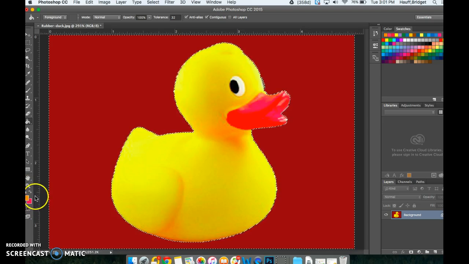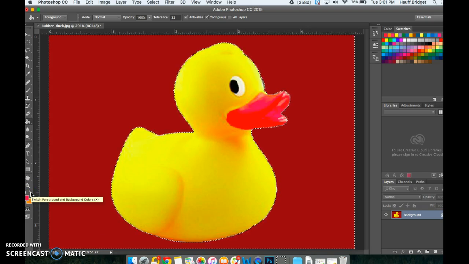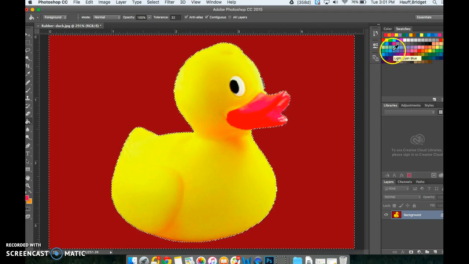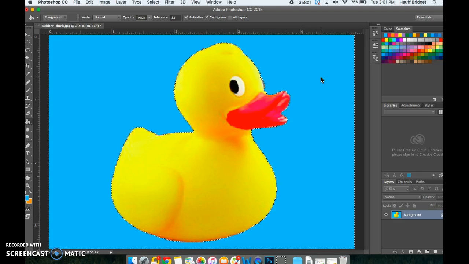Now right down here in the left corner, these are my swatch colors. If I click this little button, it's going to flip-flop. It's going to switch my foreground and my background. So right now my foreground color is pink. If I want to change that, I can do so by going up here, and then I can just dump the color. If I want to change it to a different color, then I can keep changing it. I'm going to leave it as that magenta.